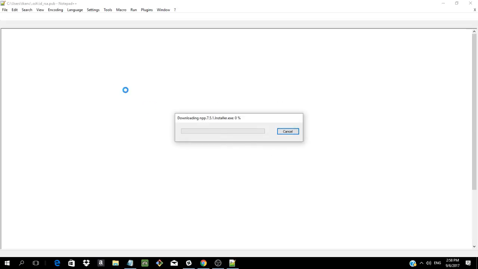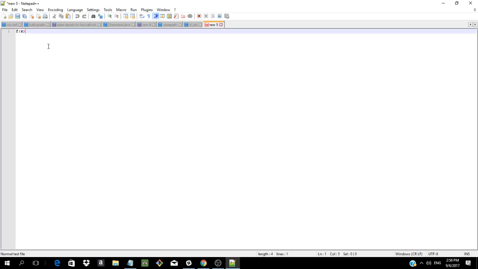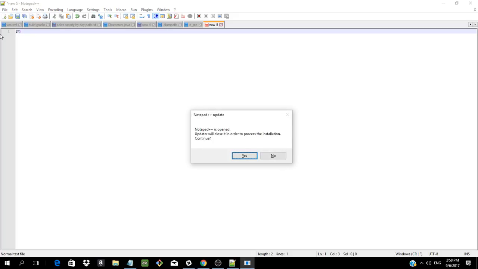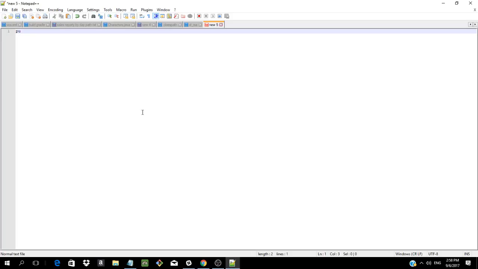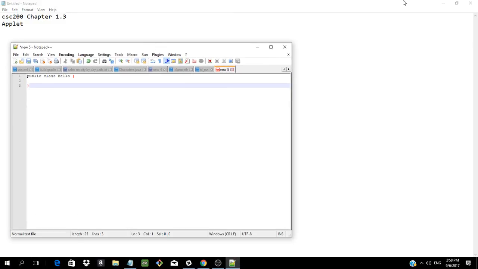I use IntelliJ. Now I'm going to use Notepad++. All right, so you say public class and the name of the class. And then we open curly braces and close curly braces. That's it, right? But in Applet, you don't do that.